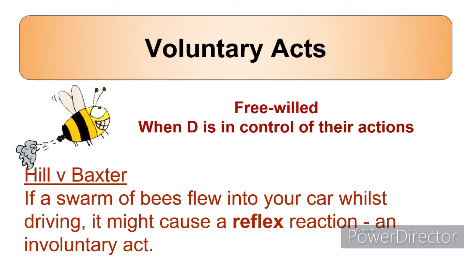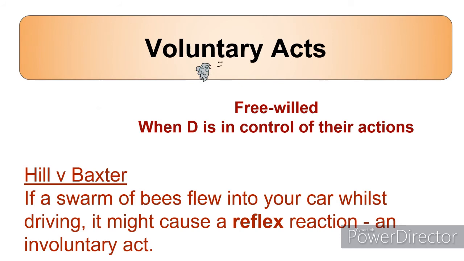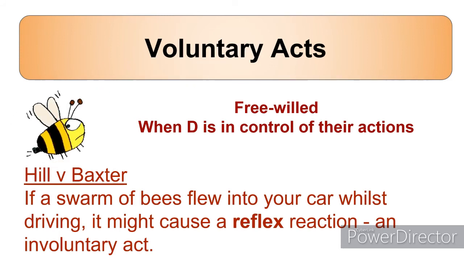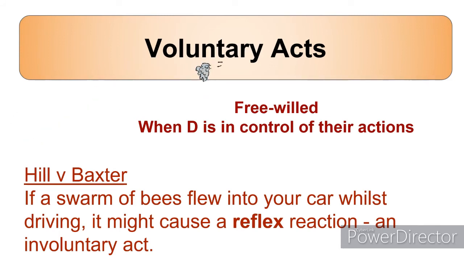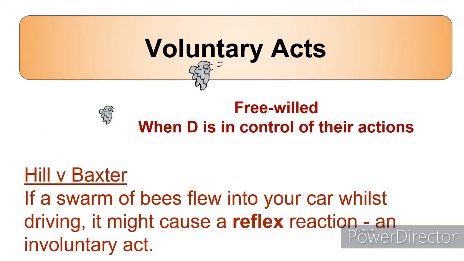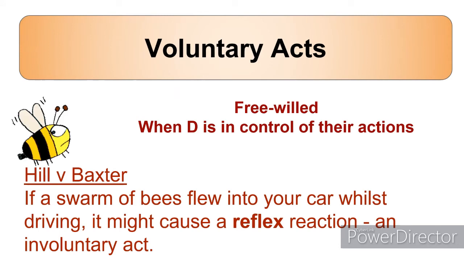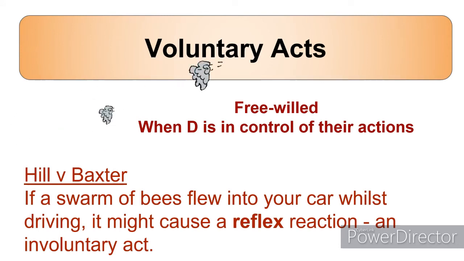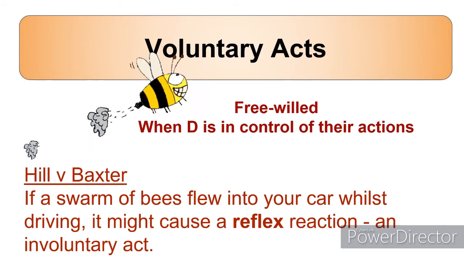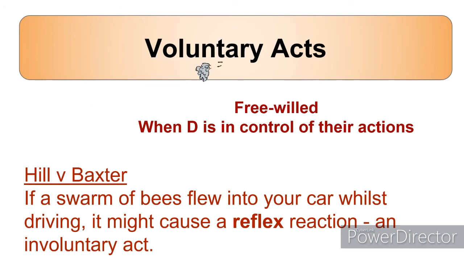It might also, of course, be acts done whilst unconscious, or even when you're sleepwalking. And when you look at the defences and you go on to automatism, we'll cover a little bit more about this. Just an aside here, Hill v. Baxter is a great case to know because it is also a good case for persuasive precedent. So if you remember in paper 2, section A, and you did judicial precedent, we looked at different types of persuasive precedent. And one type were hypothetical situations that a judge gives. They might become persuasive in later cases. So this is a good example of that.